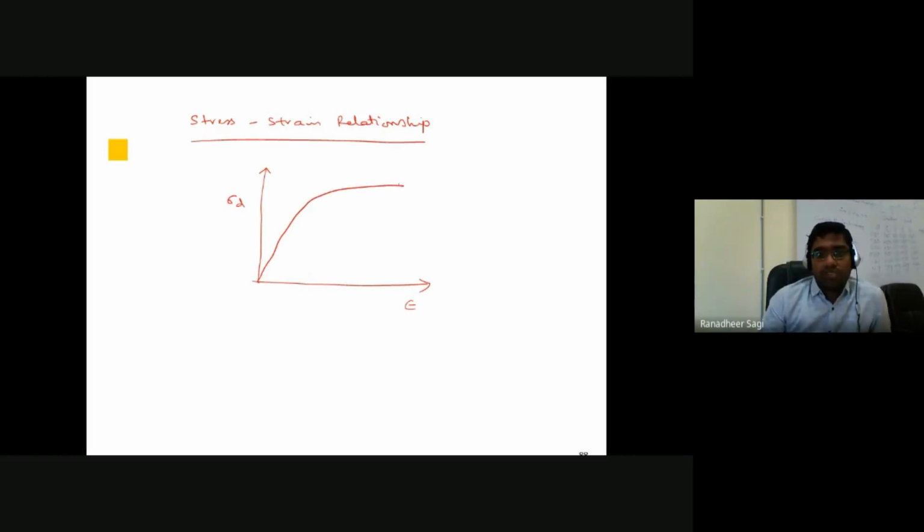Okay, so this kind of curve will be coming across in the case of your normally consolidated clay soil, or maybe in the case of your loose sand deposit. This is a typical curve what you will be getting when you plot a graph between deviatoric stress versus your vertical strain. That's nothing but the axial strain. Now from this particular curve, we can go on to determine what is called as your deformation modulus of the soil. In the case of soil, I will not be calling it as Young's modulus.